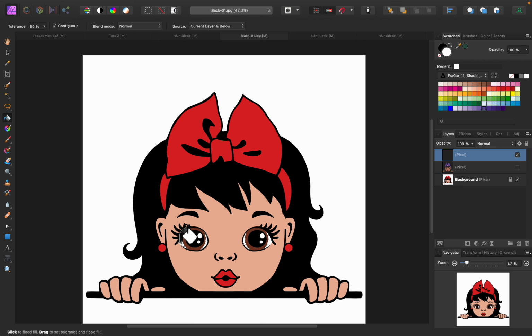So I'm going to fill these areas with white. Okay, so now if I turn this one back on, you can see the white is there. I don't like the bottom one.